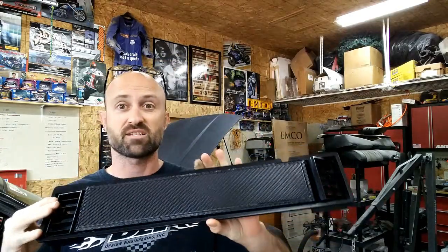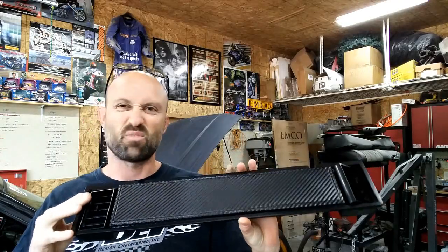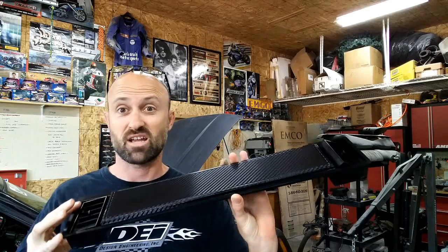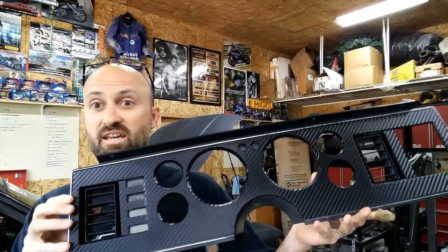This is obviously the passenger side. A couple small mistakes here and there, but nothing major to worry about. The passenger side looks really good. And then here's the driver's side, obviously, with the gauge cutouts.